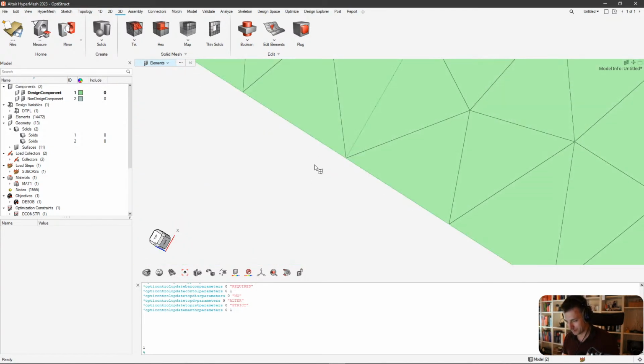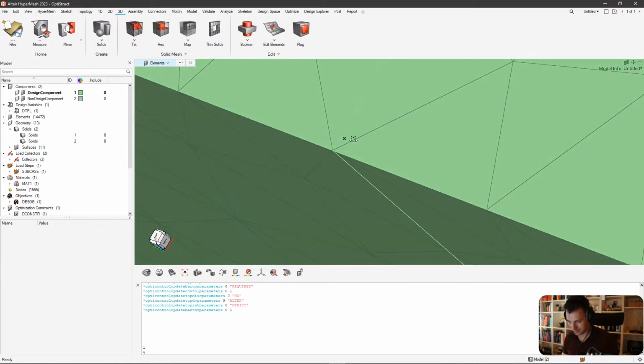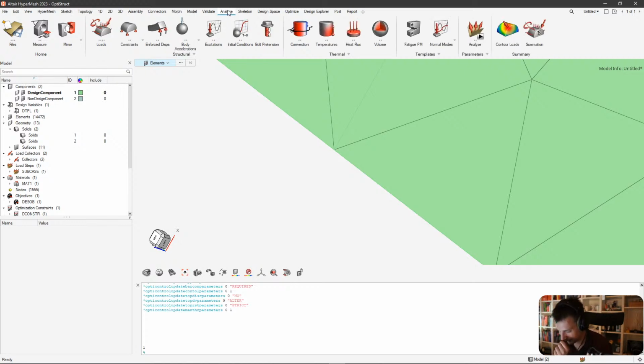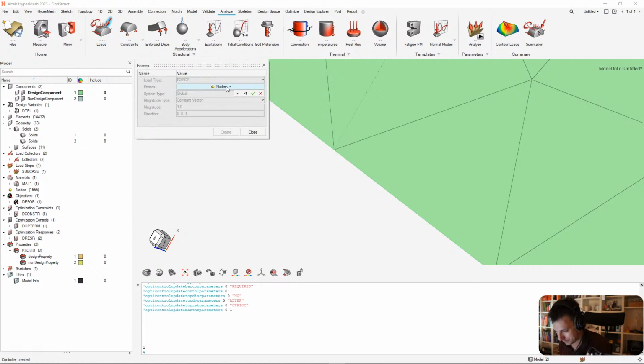But the thing is, what about the nodes here? So I'm rotating it so that I have just this edge here. And now let's come up with a panel which requires us to select nodes. For example, let's go to, where the hell is it? This is analyze. I'm getting so confused, to be honest. In Inspire it's called structure, it's called analyze. It's so confusing. Okay, but let's go to, for example, the force. This requires us to select nodes.